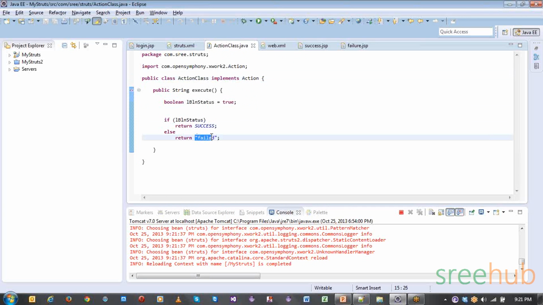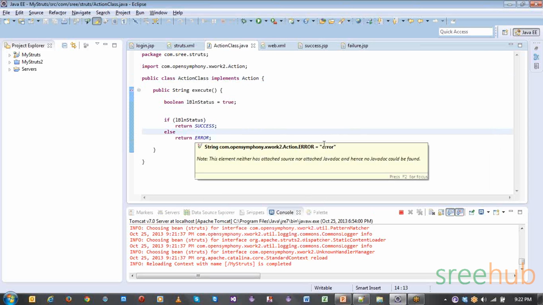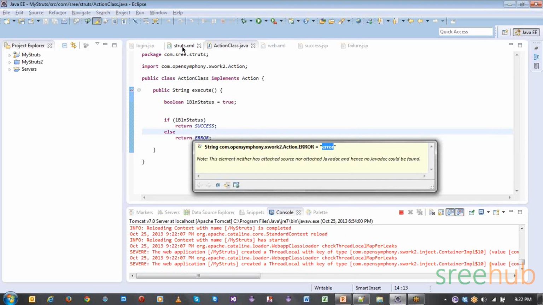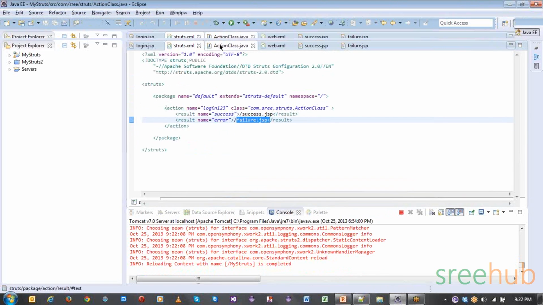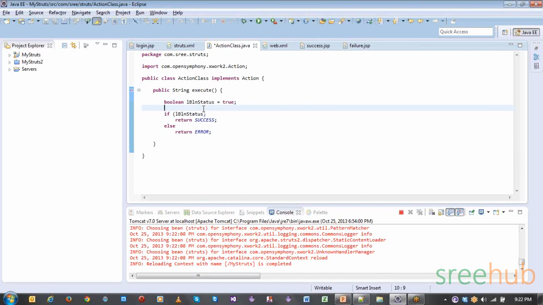In the same way, in the fail case we have the ERROR constant. Copy that error, which is a string, go back to Struts and say error. If there is a return of error, it will go to failure, and if there is a return of success, it will go to the success one.